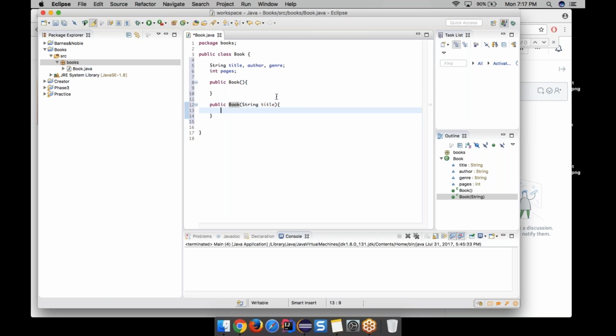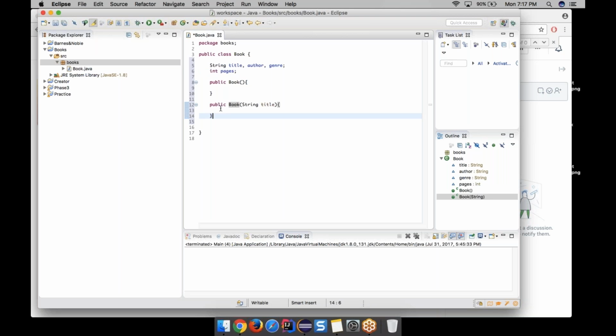So what would you put inside this body? If they were to say the title name is Harry Potter, right? First of all, let me mention this. When you create an object, an object basically has these values. Whatever variables you declared, that's what the object is going to have.